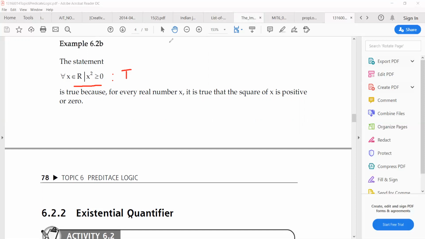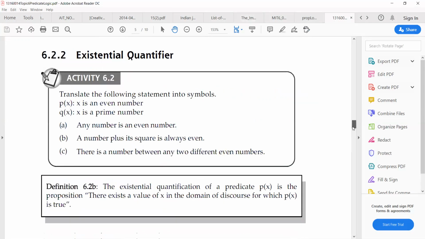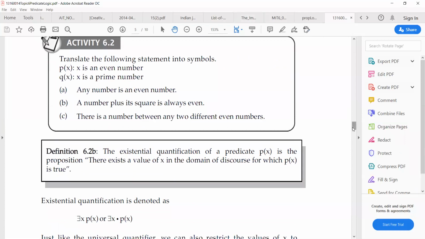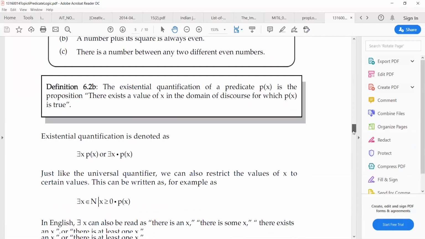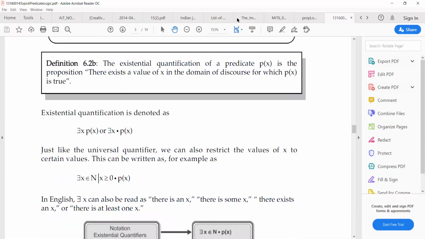Then we move on to the existential quantifier. The existential quantifier says that there is a value in the domain of discourse. There exists a value, or there is some value in the domain of discourse, for which the statement is true, right?